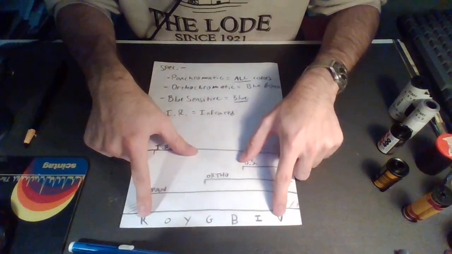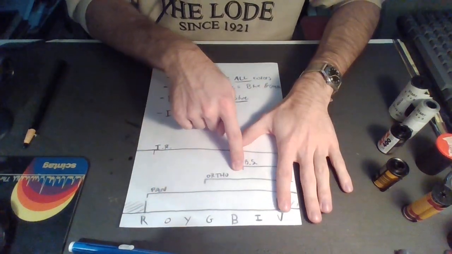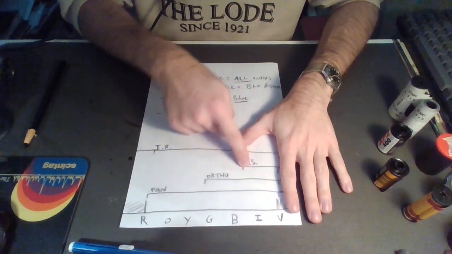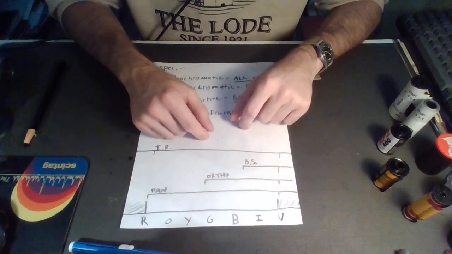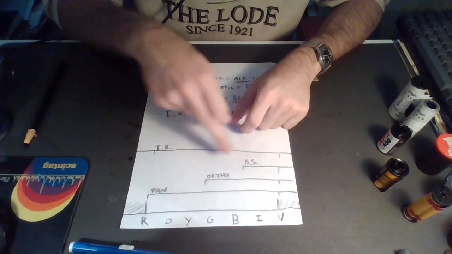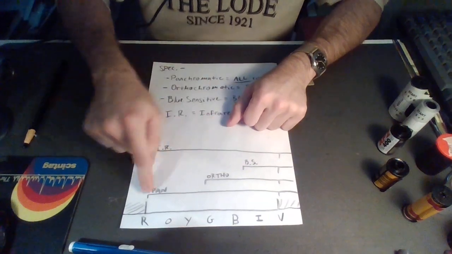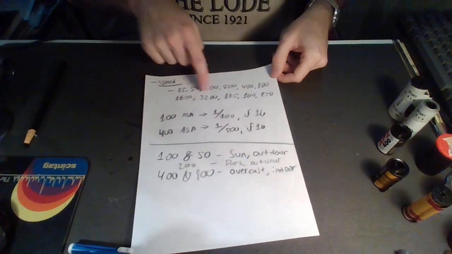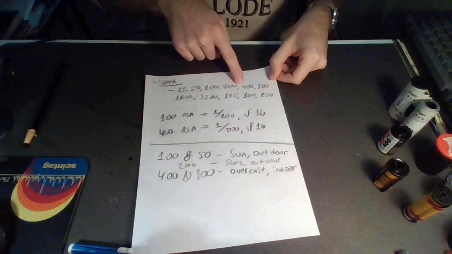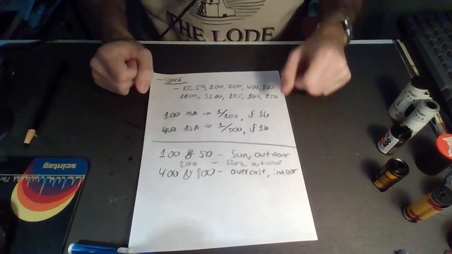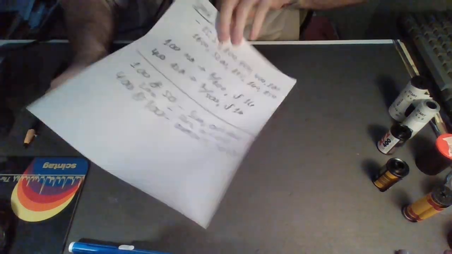You'll notice that if this is a fixed amount of light, which it is, let's say outdoors, as you are sensitive to fewer wavelengths, you're accessing less of that light. You're using less of that light. So, as you could correctly imagine, a blue sensitive emulsion will be a lot slower than a panchromatic emulsion. All these fast films here, like 3200, 1600, down to around 200 or so, are going to be panchromatic emulsions because you need access to all that light to get a film that fast.